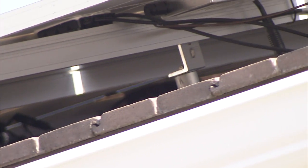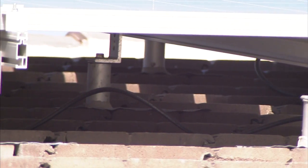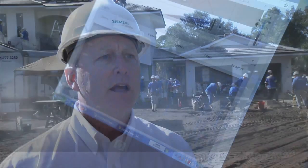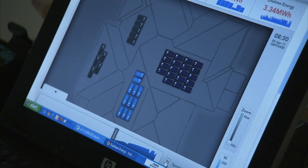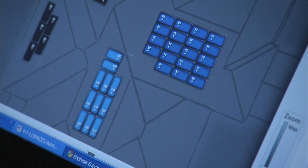The micro-inverter system takes the power from each individual solar module, converts that DC power right at the module to AC 120/240 volts, and then sends that down a branch circuit into the electrical panel. It has a system on three different roof elevations, split between where the sun is optimum in the morning, afternoon, and evening. It's also easy for the homeowner to monitor the performance of each individual solar module — your web page will show which modules are getting less or better performance.